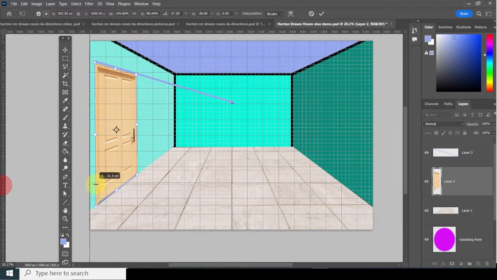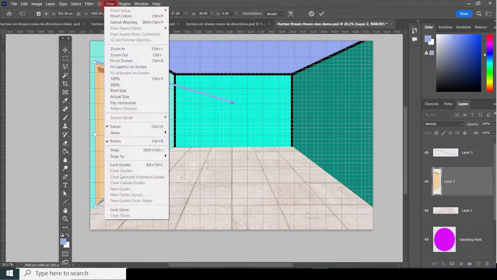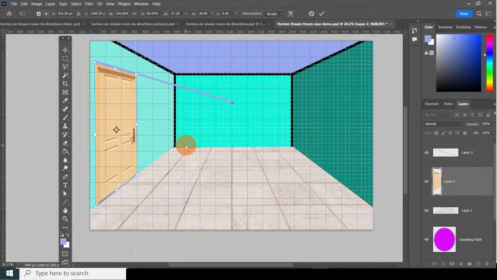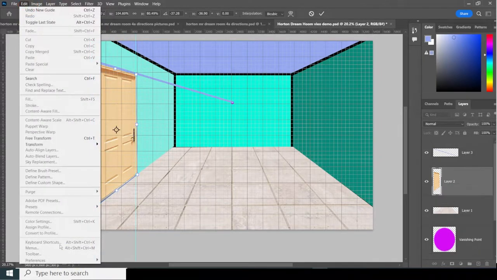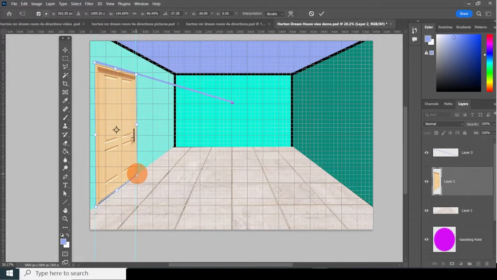And I'm going to use my line here, the guide here. And if it is not showing, I can already see that this one's off. I'm going to go to View, Show Guides, check that, because now they're starting to show, even though the blue is not showing up well. And I'm going to change the color of the guide. So I'm going to go to Edit, preferences. It's kind of not working because I have the transform midway. So I'm just going to adjust this first, and I'll show you how to change the guide color.